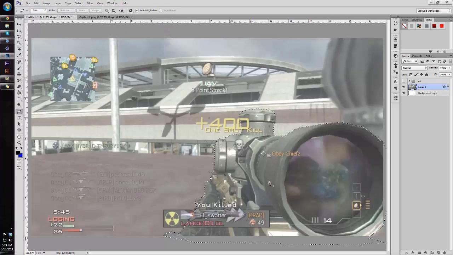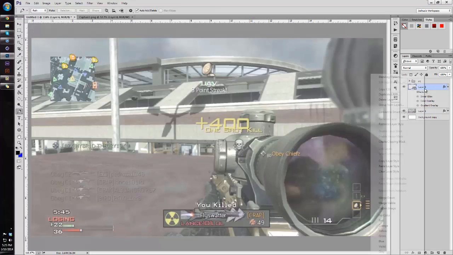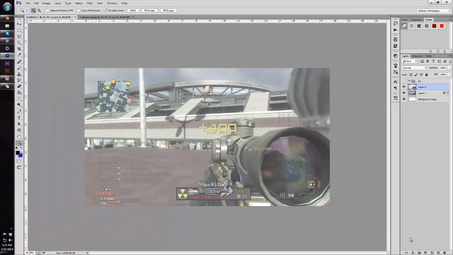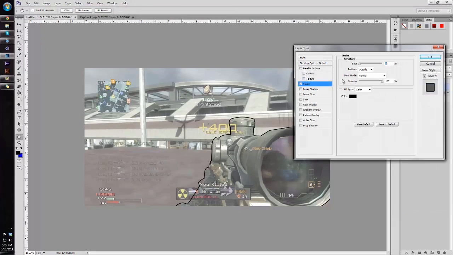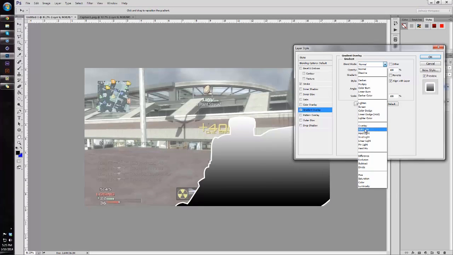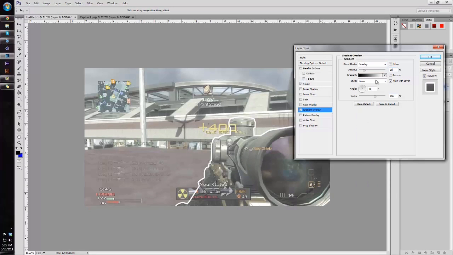So what we're gonna do is make a new layer, which you just right click inside the composition, go to make selection, and it's gonna make these little marching ants. We're gonna do Control J to copy the layer, and we're going to rasterize this really quick. So now if we unclick, we only have our gun mask. We're gonna go to Effects, Stroke, make it white, and make the size 6. Then we're also gonna go to Gradient Overlay and put it at Overlay and 20. Just gives it a little bit more pop.